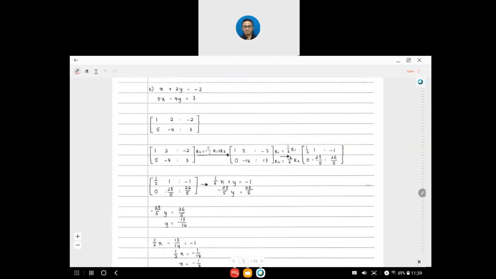Okay, this one also same thing, convert to augmented matrix, so something like this. So next, our target, you want to change here 0. Okay, so times by row 2 equal to -5 row 1 plus row 2. Okay, so you can get 0. Okay, and then -5 times by 2, you can get -10 minus 4, -14. Okay, and then -5 times by -2, 10. 10 plus 3, 13. Okay, so you can get this value.